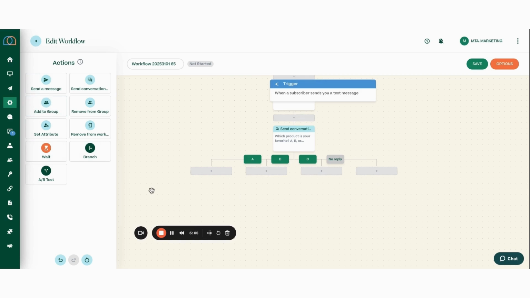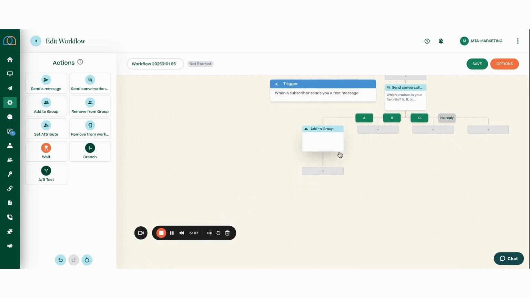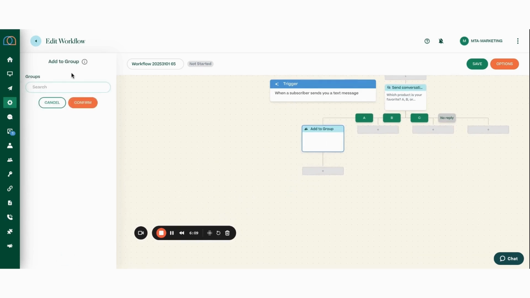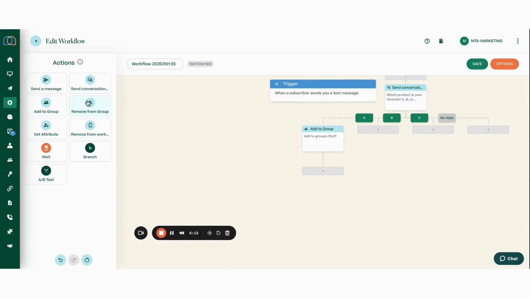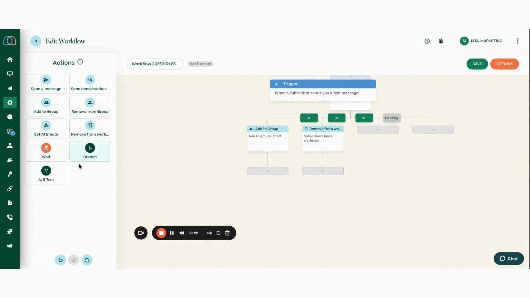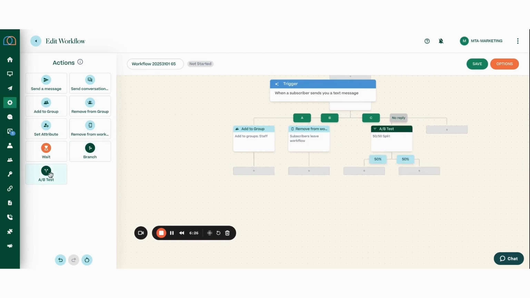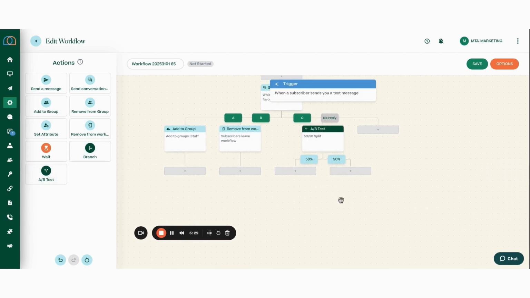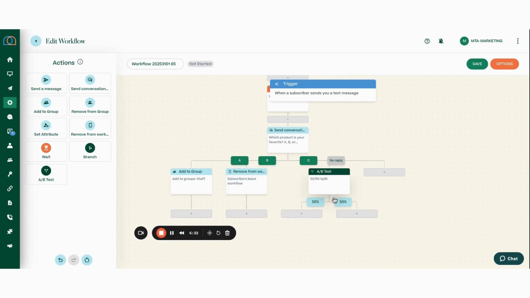So let's say I want them to go into a particular group if they reply with A. So I can have them enter that group, confirm. Or I want them to be removed from the workflow entirely if they reply B. Or I want to do an A/B test if they reply C, and then create a new branch in the flow where 50% goes to one side and 50% goes to the other side.